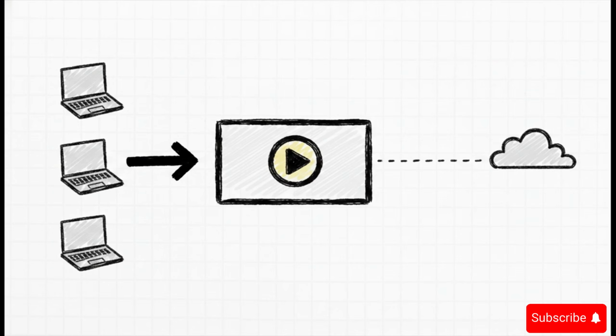But wait, there is one more massive advantage here, and it's caching. Just imagine a highly anticipated movie trailer drops online. One employee clicks the link, the proxy goes out, fetches that heavy video file, sends it back to the employee, but then it smartly saves or caches a copy right there in its local memory. So when the next 50 employees inevitably click that exact same viral link, the proxy doesn't go back out to the internet, it just serves up the cached copy instantly. This is a total game changer. It dramatically enhances performance and saves the organization just a massive amount of bandwidth.